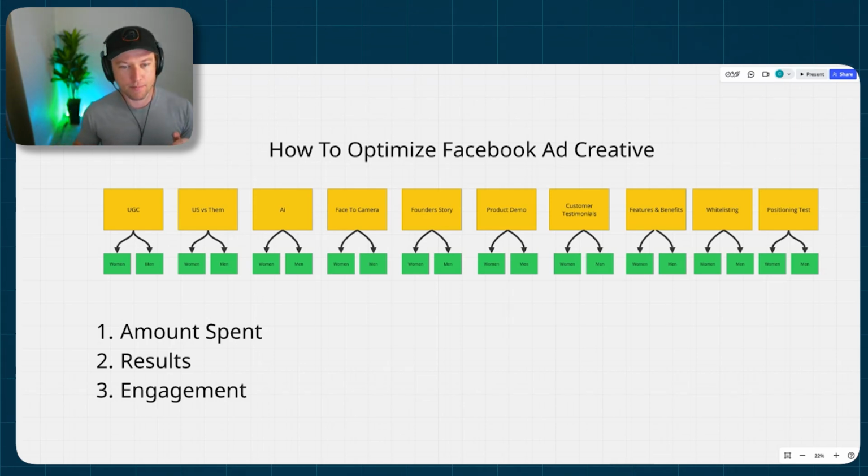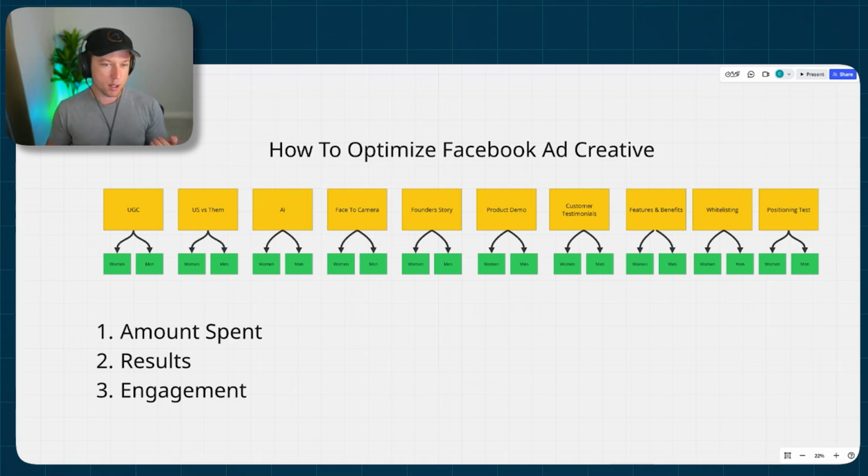So to give you guys some numbers to show a hierarchy on this, amount spent is typically the number one thing I look at as the biggest indicator for success on the platform, because the logic of it is that Meta wants to keep you on the platform. They don't want you to have a bad experience. And so if there's an ad that's giving you a good experience, and in Meta's eyes they see that, then they're going to put more money towards that ad versus an ad that doesn't have that user experience.